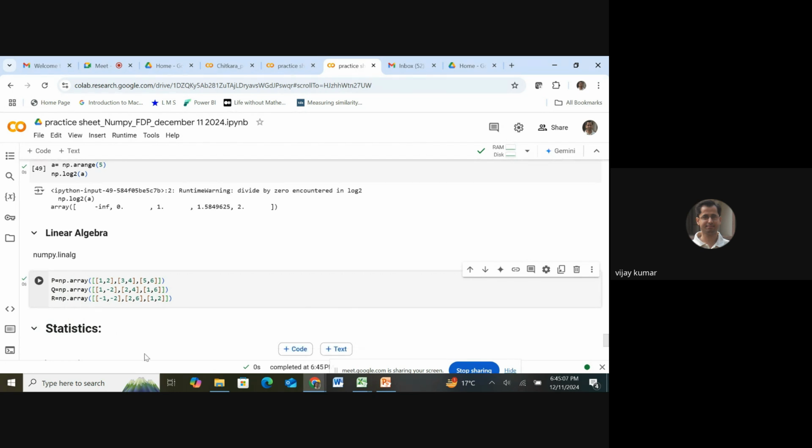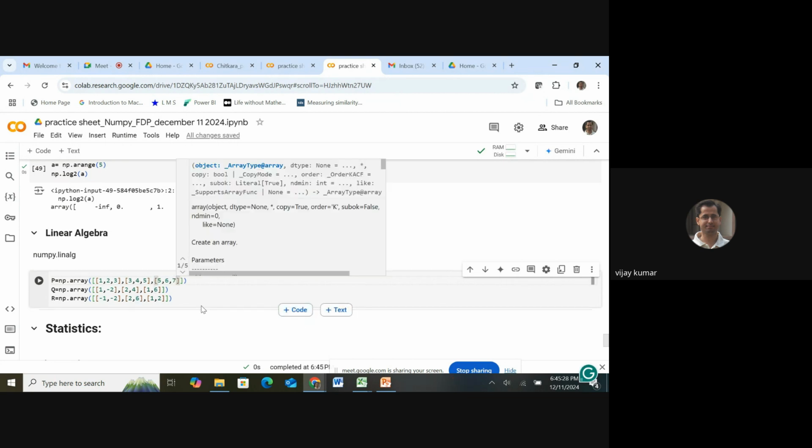Now I want to first of all find the inverse. You know that an inverse is not possible for this, because this is not a square matrix, sorry, it is a rectangular matrix.